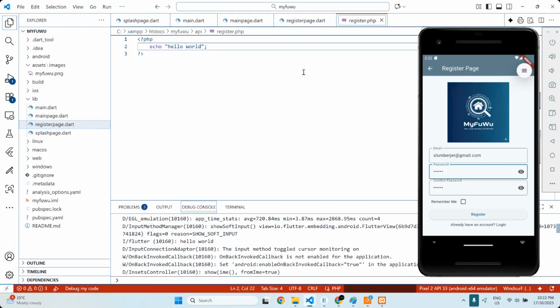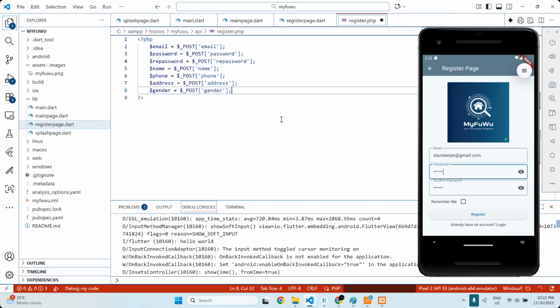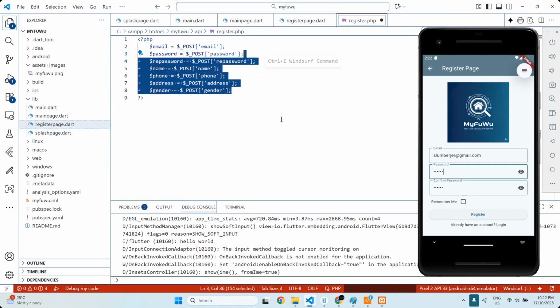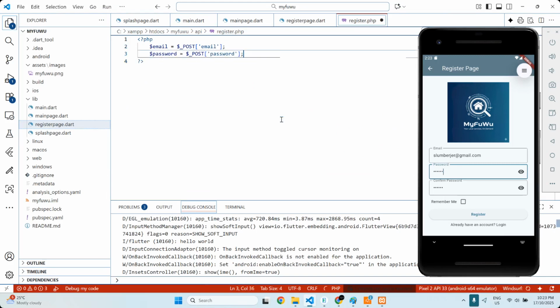We don't want to return hello world. We just want to get the user variables that we send to the server. So we can have dollar email equal post email, and the same for password.